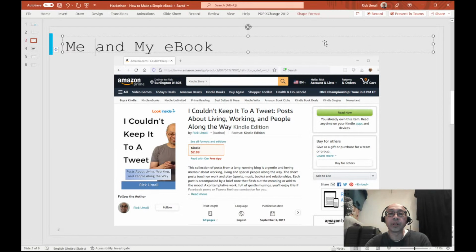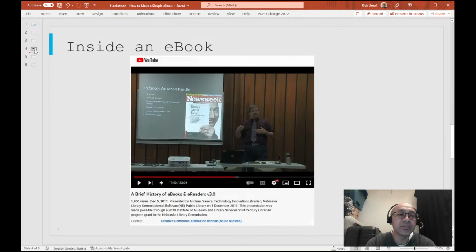When I think about the inside of an ebook, it's kind of tied up with the whole concept of ebook readers. Here at this time that we're doing this talk, 2022, it's established that people will read books electronically. It's also been established that people will continue to read paper books.